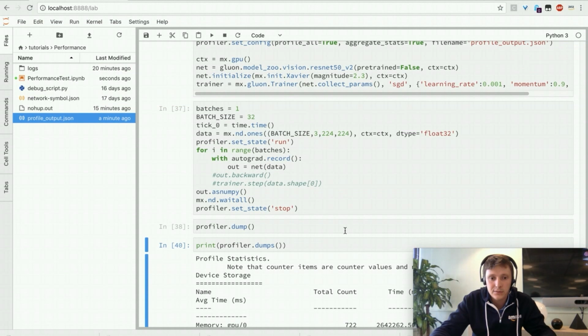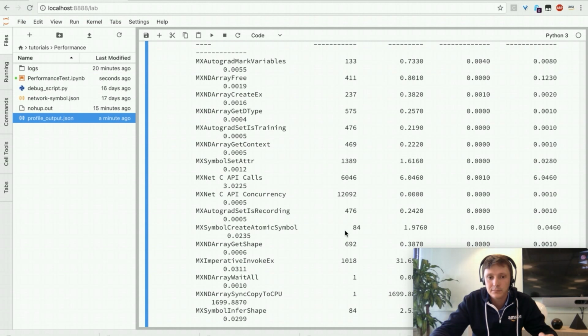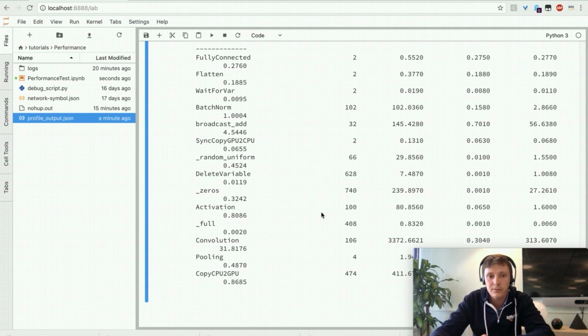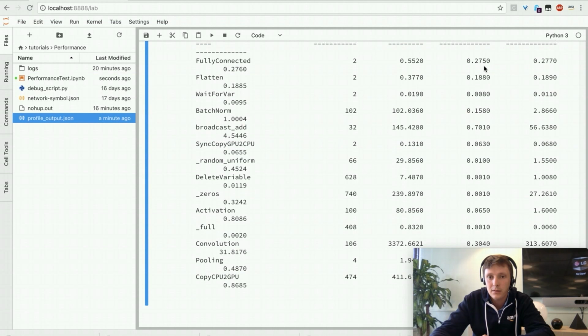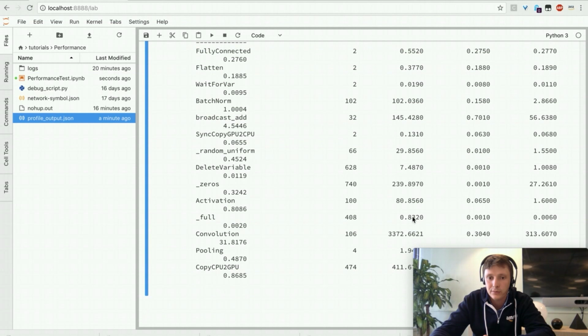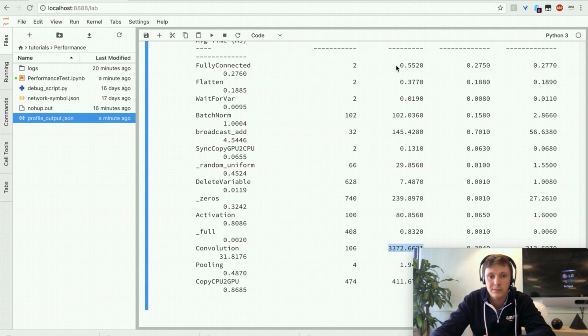So that's really useful because sometimes you don't really know if the fully connected layer, for example here, is more expensive than the convolution. And here we see that the convolution total cost is like 3,000 milliseconds, and the fully connected is a fraction of that.